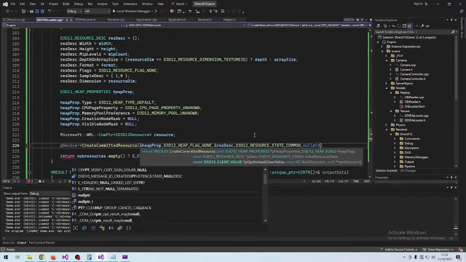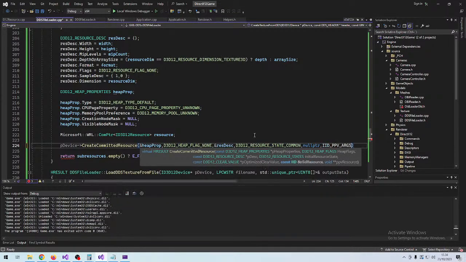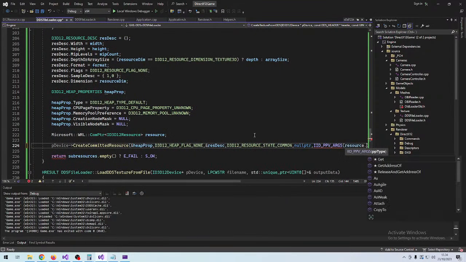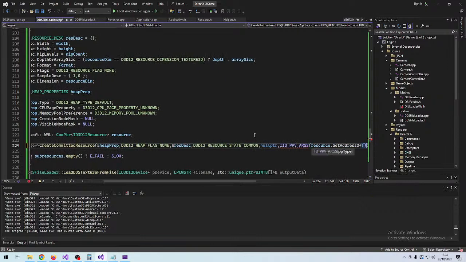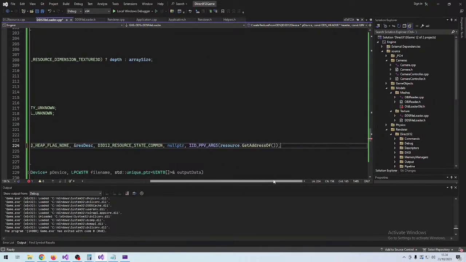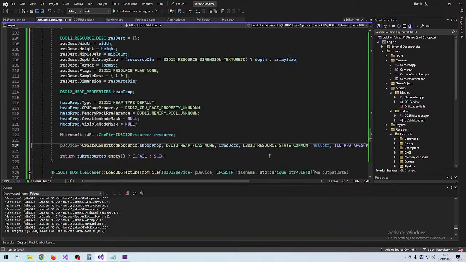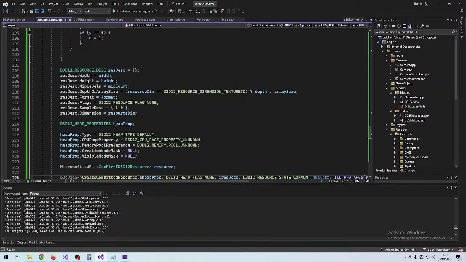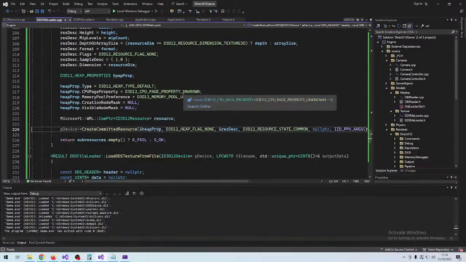We don't need a clear value, and we want the IID of ID3D12Resource, dot get address of. I'm still missing something, probably a parenthesis of sorts. Yeah. All right.